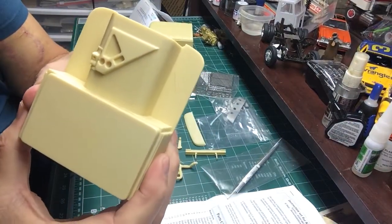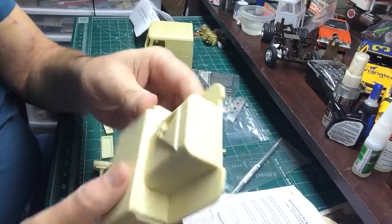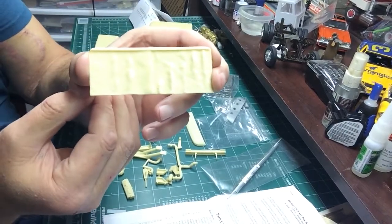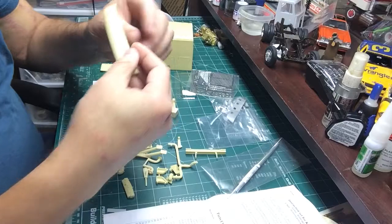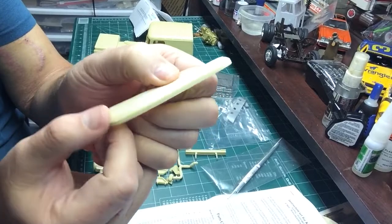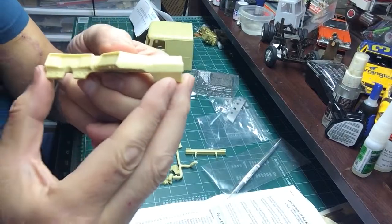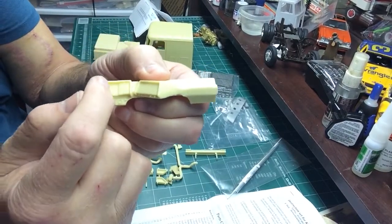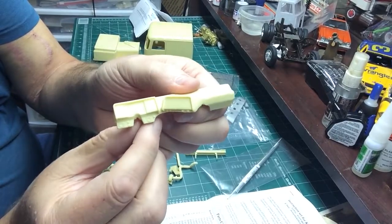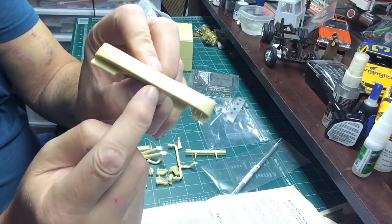But got really nice doghouse detail. Plain bed, a curtain for the sleeper, cab visor, has a lip. I think this is accurate. Dashboard. The dash gauges are decals, and they come in the kit. Solid piece.